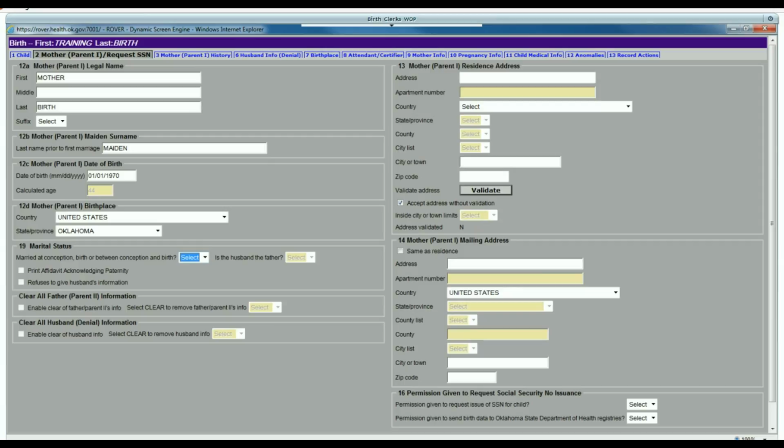If, on any of the options, besides not married, the mother is refusing to give the husband's information, then you will want to check the box Refuses to Give Husband's Information. This box should be checked whether the husband is or is not the father. Please note, item 16 must be entered as no and no in this case. Please explain to the mother that the record will be marked as incomplete and she will not be able to receive a copy of the birth certificate or receive a Social Security card until the information is provided and an additional fee of $25 is paid to the state, per state law. If the mother only gives some of the husband's information, then enter this information in the Comments Among Users box at the end of the record.